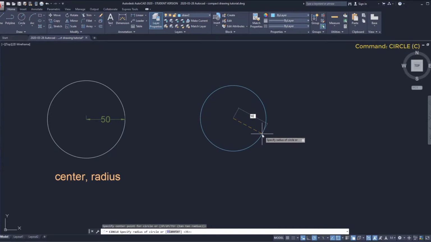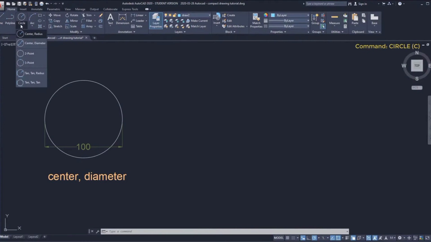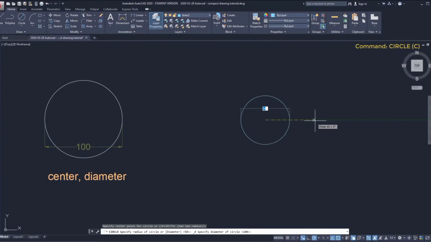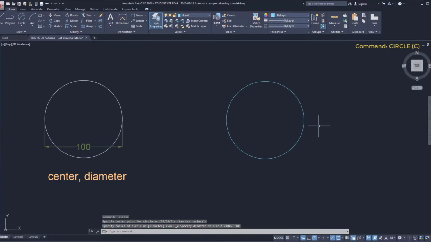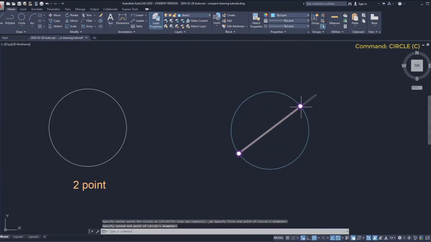I insert 50 and press Enter. Second example, Center Diameter. Here I use a similar process, but this time I type the diameter. Insert a circle by specifying 2 points, which are the 2 extremities of the diameter.